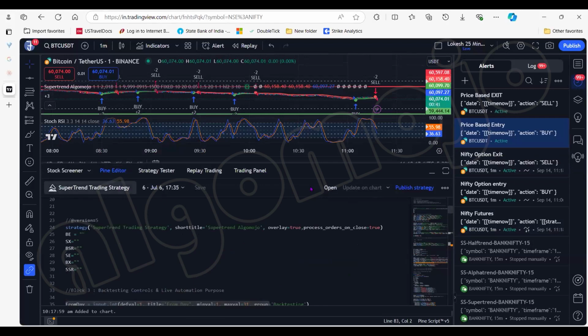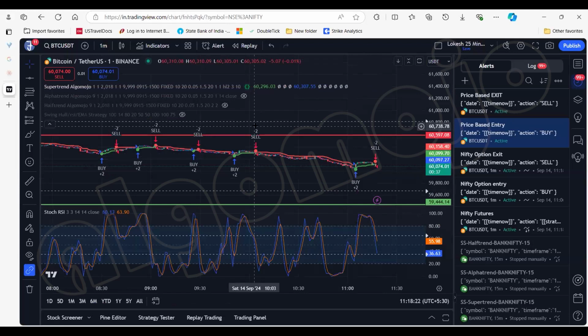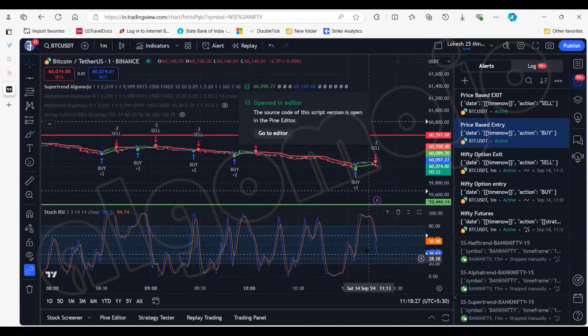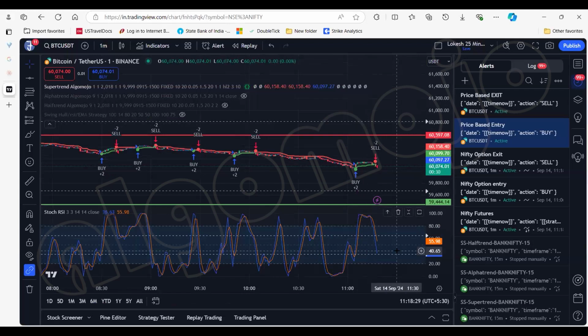Of course, there are a lot of proprietary strategies which will show you these buy and sell signals, but you will not have access to the source code, because a lot of strategies are sold by the creators, so they do not want to expose or give away their code easily to people to use. So you will get visibility only for signals like buy or sell. But the underlying logic of these buy or sell signals, which can be made out of the Pine script, will not be exposed by the creators.